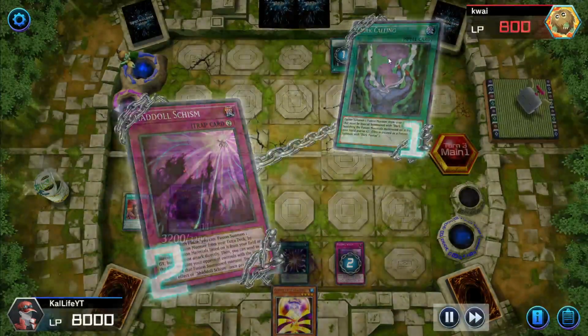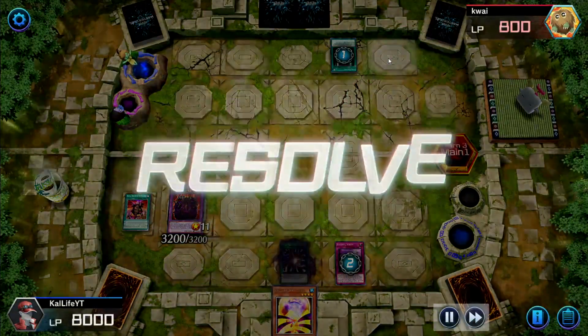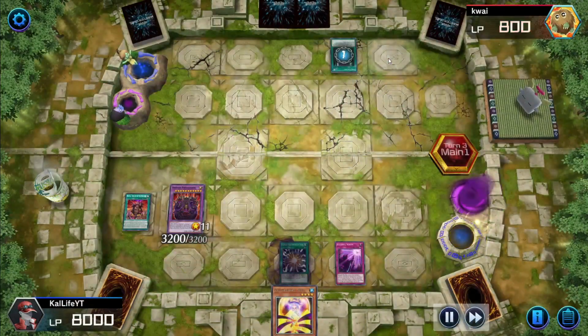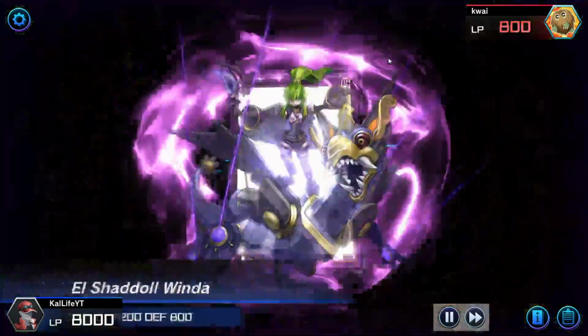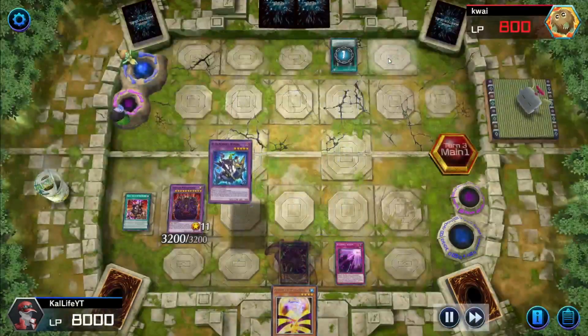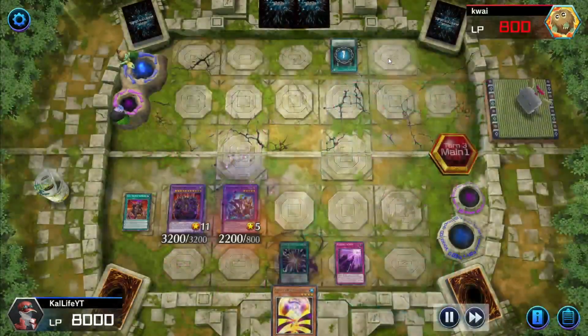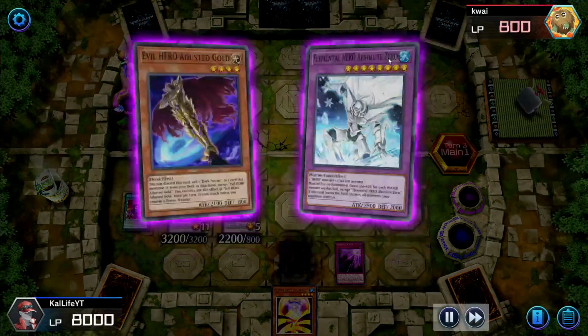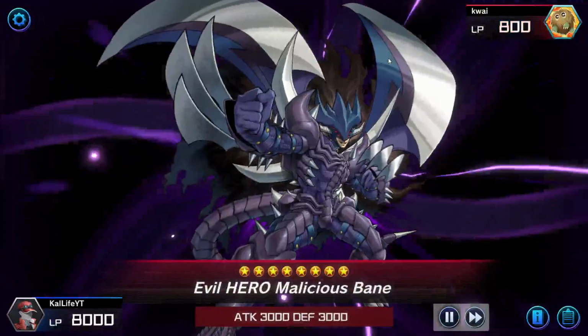I decided to go ahead and activate Schism's ability, which is going to summon out the Winda. Winda is going to actually stop him from summoning more than what he can. So this is why I decided to use it now. He gets rid of 2 cards, gold and absolute 0, to go ahead and make the Malicious Bane.